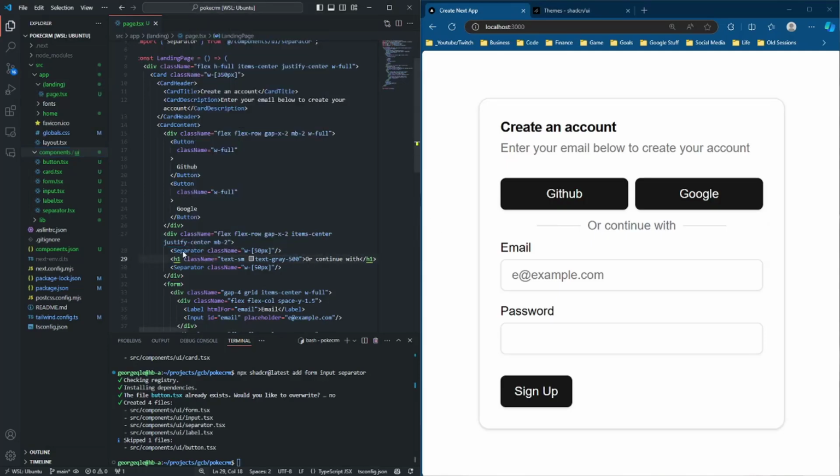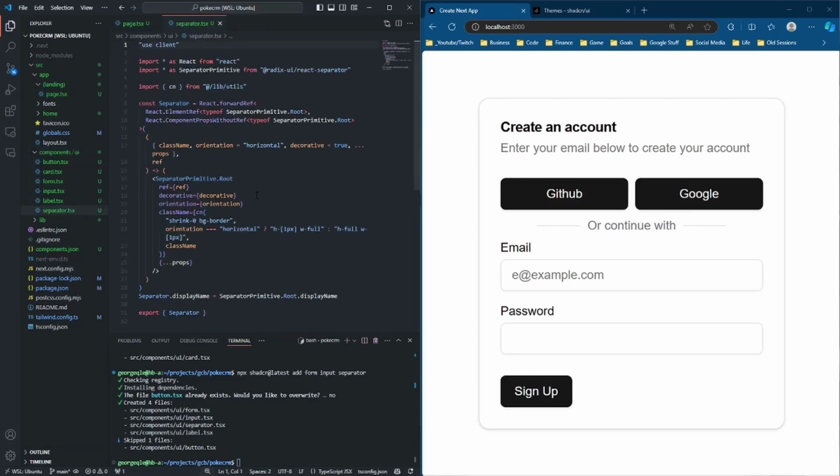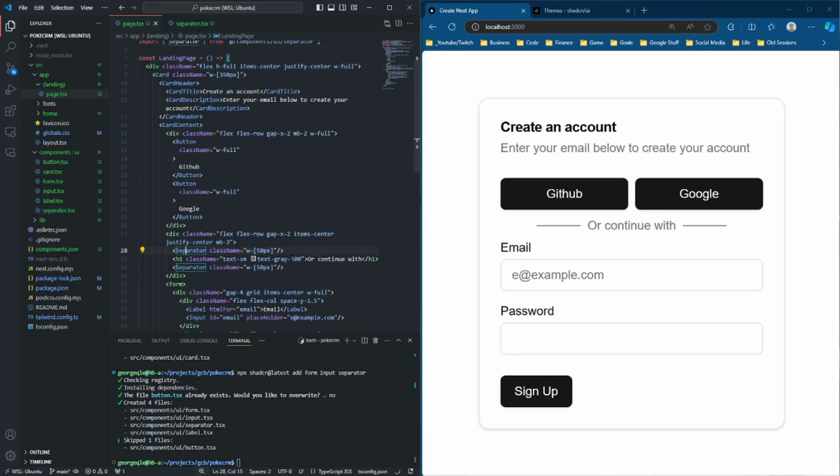And if you were interested in changing the color, like maybe this gray is not as apparent for you. Let's see, there's BG-border. So if we did BG-black, right, it would make it a little bit darker. You can change it to whatever color you want, gray-500, so that it's the same color as the text, right? Text gray of 500, so it's the same there.